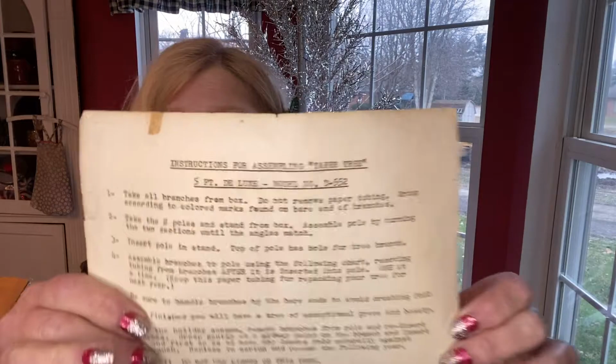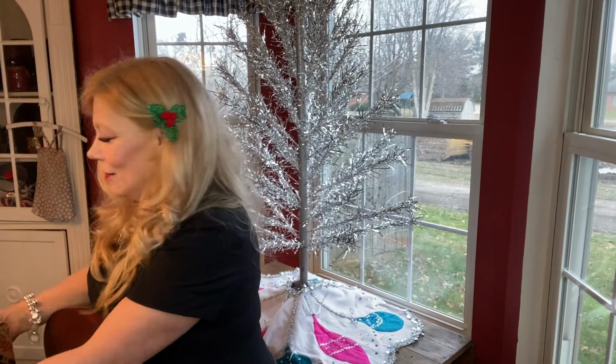So here they are. And guys, this is old-fashioned typewriter, probably mimeographed, and you can see the paper is super delicate. It has been, now how'd I get cat hair on that? There's cat hair on everything in my house. It's been taped once, but it tells you what markings to put on what level of the tree. One disadvantage of where I have it, as you see, it goes up to the ceiling, so I can't put the center branch in or the topper, but I still really love it.